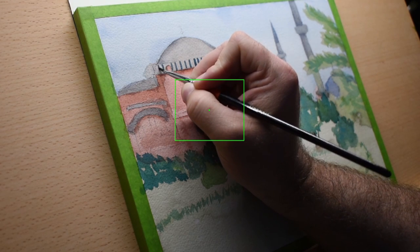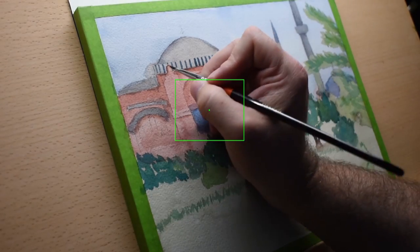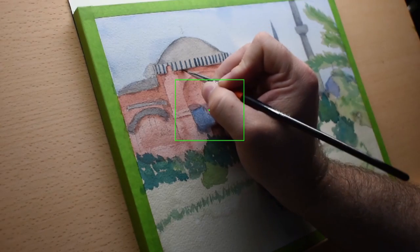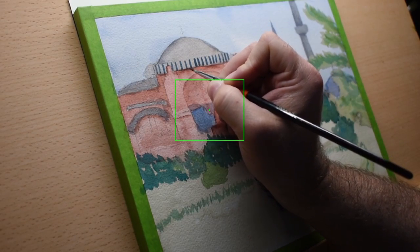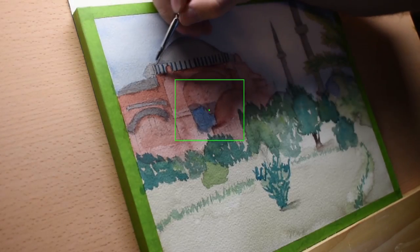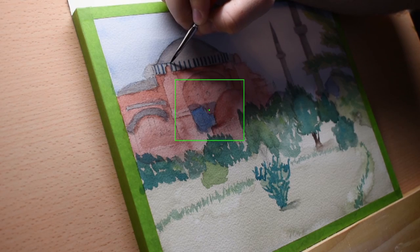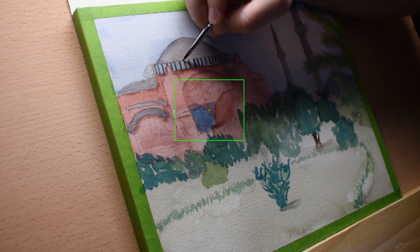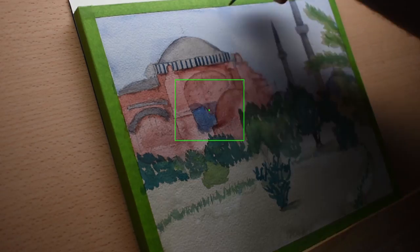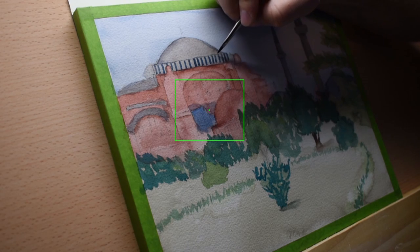But I know with something like this, most of you haven't seen this building in person. You don't know what Hagia Sophia looks like on its own. So I want to suggest more detail than normal, I would say. But even there, these details, while being finer, are not, quote, fine details. And what I mean by that is, if you really zoom in on a picture of Hagia Sophia, you will notice different architectural features and little, for lack of a better way to put it, rain gutters, you know, things of that nature.